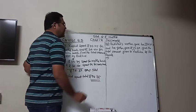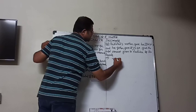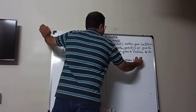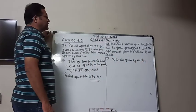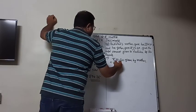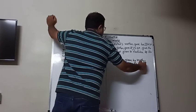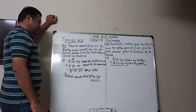So now we will write them down. First, rupees 10.50, that was given by mother. And the other amount was given by father, that is rupees 15.80. So plus, we will add rupees 15.80 given by father. So now we have to add these two amounts.